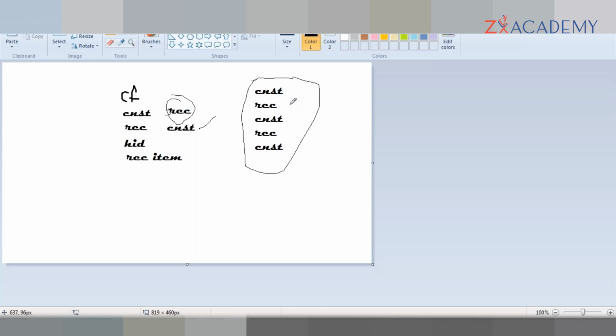But when will this break? Does anyone have any idea? This loop is mandatory, we agree with that, right? Yes. But when will this stop and shift to the other sections?